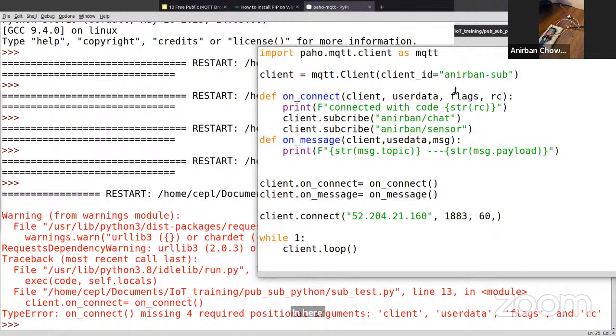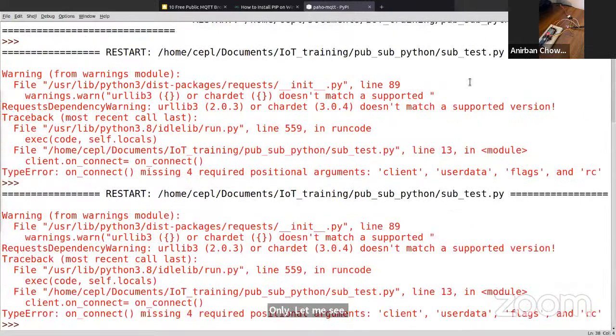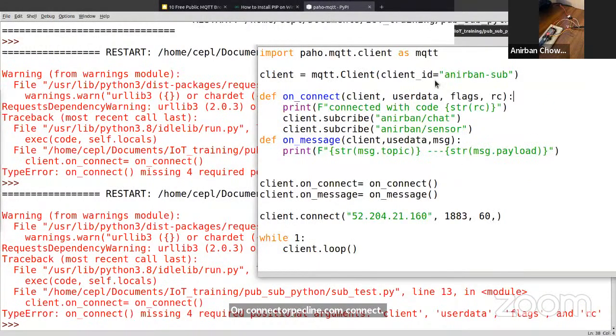And only let me see. Function F5. Getting missing required positional argument client. On connect. Okay, client dot on connect. Type on connect. Ah, this is my error.